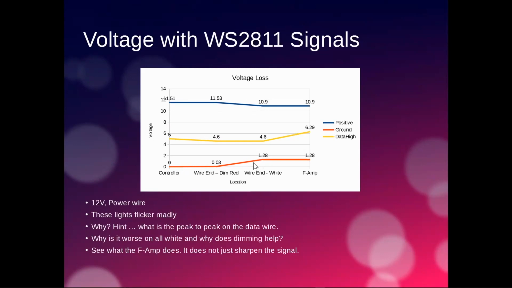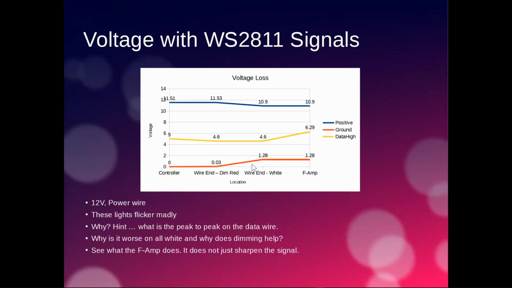And this is why one of the ways in which you can fix this is to add more ground wire. You don't need to add any more positive. The positive's fine. But if you added another ground wire, let's say you duplicated your ground wire, that would halve the resistance here. So instead of 1.28 volts, you'd be something around 0.64 volts, which again would create enough separation.